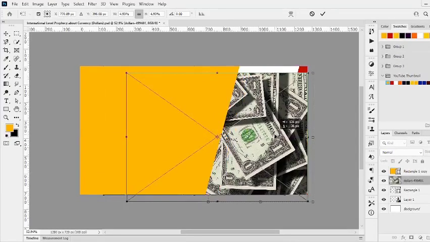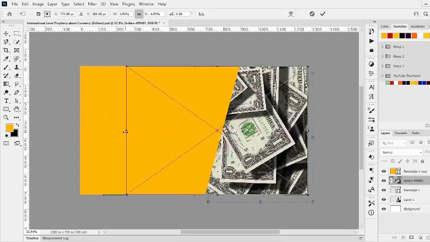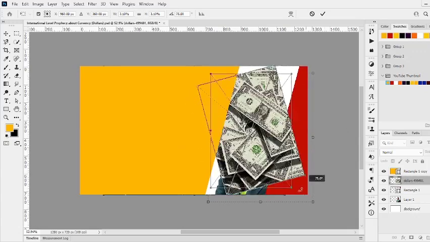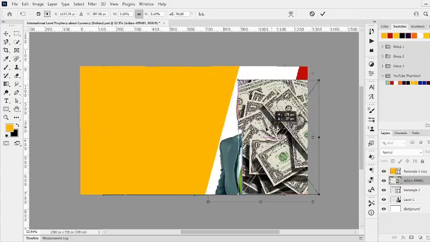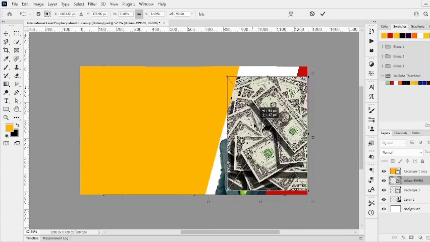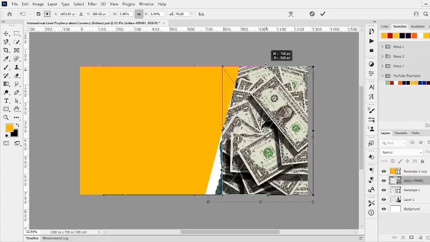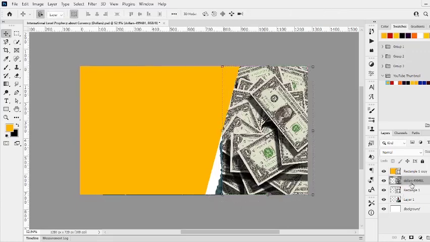Now this dollar, I don't want it to cover the whole place. And also I will rotate my dollar so that it can be vertical. I think I'm okay with it like this. I will increase the length. Yes. So now I want the dollar to just occupy the place of the rectangle. So now how will I do that?